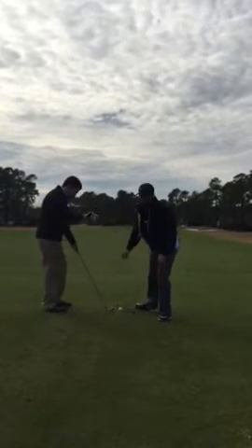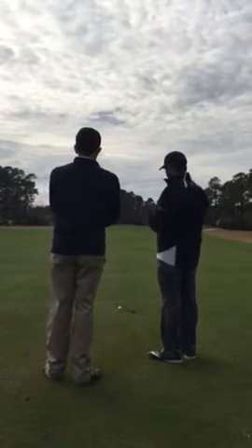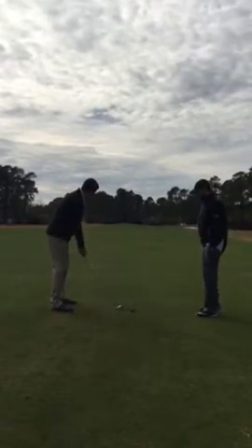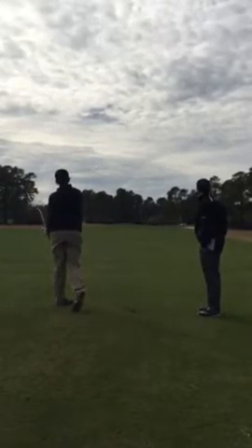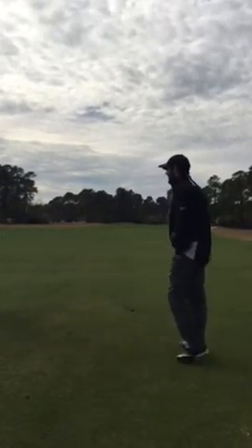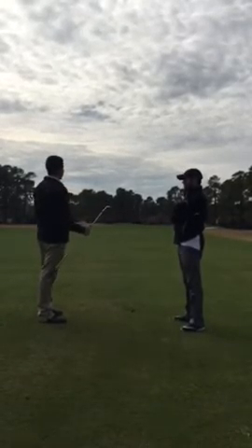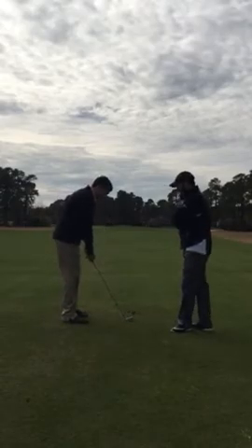One more — middle of the fairway. Let's go through it again. Staying down, staying down. I'm going to focus on getting through it and making sure I turn fully through the shot. That was the best one — that was awesome! You stayed down, contact was better. I stayed down, I hit it perfect — I caught it blocked. I thought I needed a five iron, but my contact wasn't good enough and that's why I wasn't getting it there. Now that we made the contact well enough, it gives you that confidence to hit that shot. It's a good feeling.